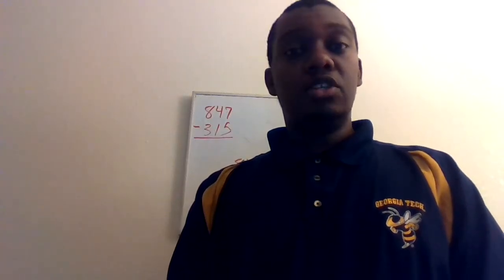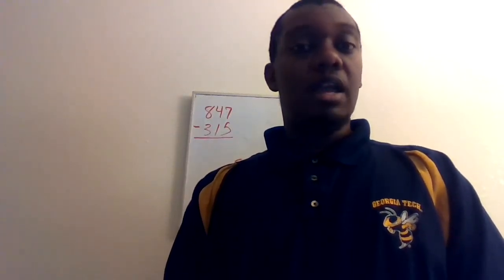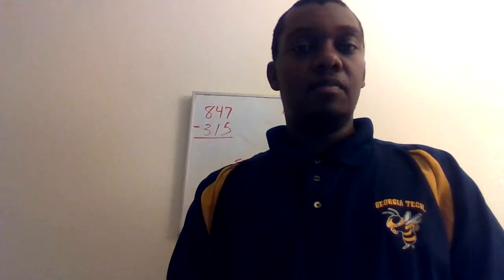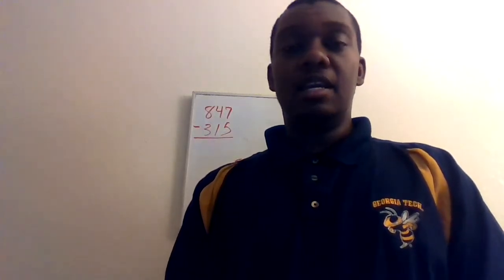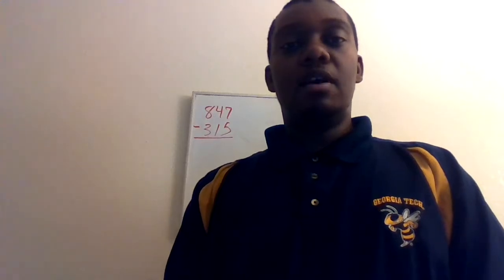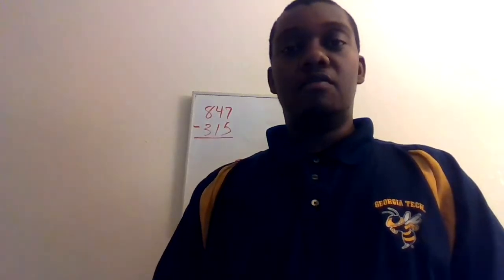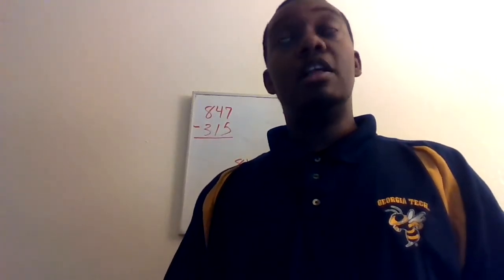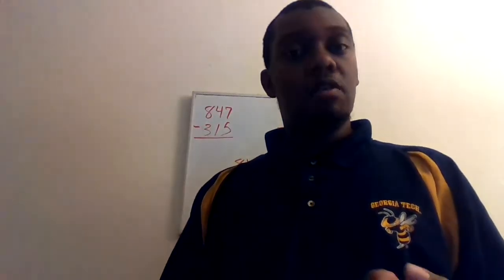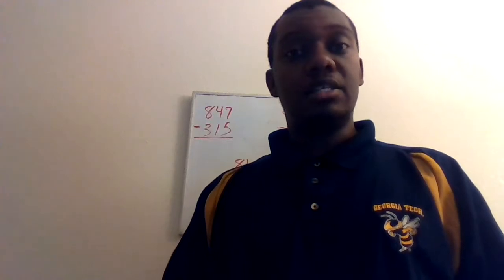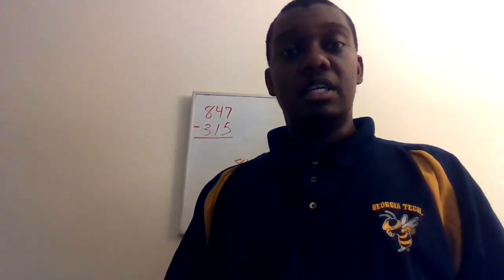For instance, if I were to do 9 minus 5, I would get 4. Well, why is that? There are two ways to look at that. 5 plus 4 gives me 9 again. Or if I say, how far is 5 from 9 by going up? Well, it would be 4 away. So 9 minus 5 would be 4. And therefore, that's subtraction or negative addition.